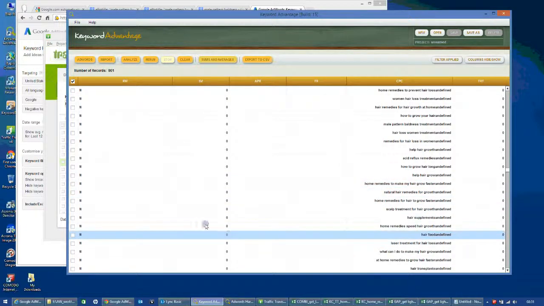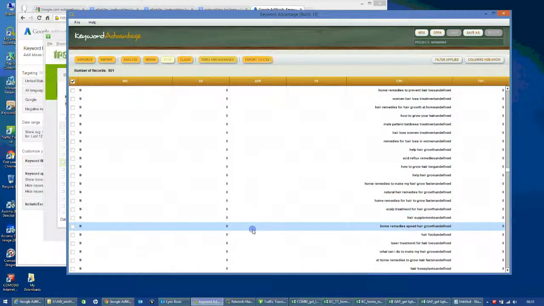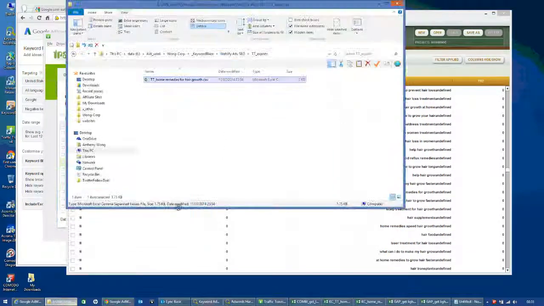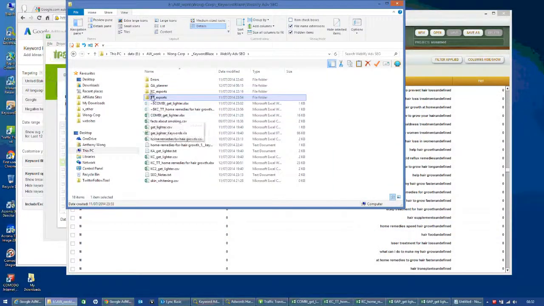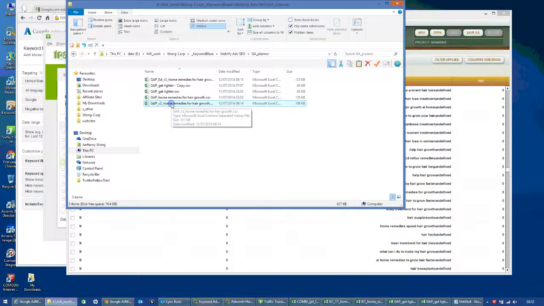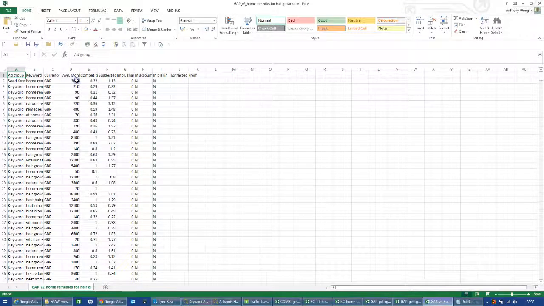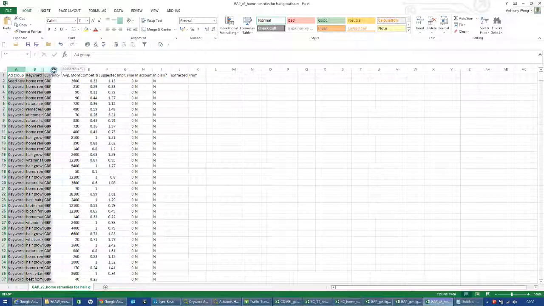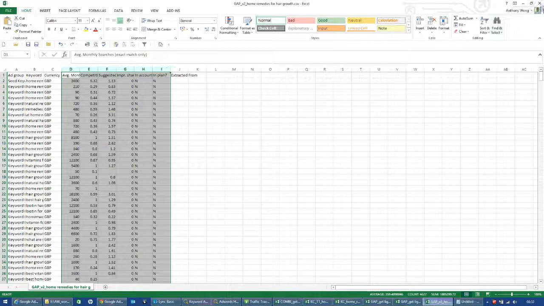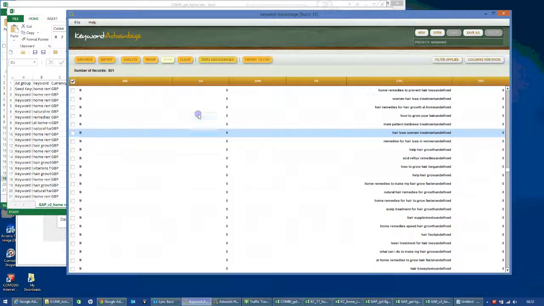So I guess we have to actually play around with this, reordering the columns until you get it working the right way. So I guess maybe that's not quite a good success as I wanted. It's the first time I did it and I just recorded it live. So let's just go to the Google AdWords Planner, open up this file. So I guess what I'm going to have to do is probably chop out some of these and move some of these around. Fortunately, I did do an export from Keyword Advantage, so I can see the format of it.